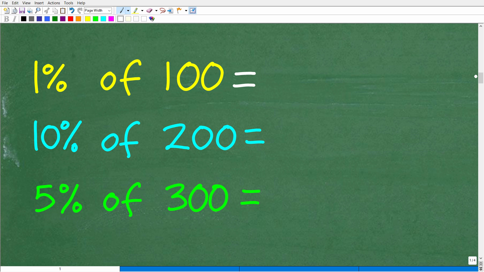So what is 1% of 100? If you said one, you would be correct. So the definition of percent is comparing a number to a fraction where the denominator is 100. So seven over 100, I'm comparing seven to 100 is equal to 7%. So anytime you want to think of a percent as a fraction, you compare it to 100. So hopefully this makes sense to you, 1% of 100 is 1. Now, how about 10% of 200? What is 10% of 200? So if you said 20, that would be fantastic.